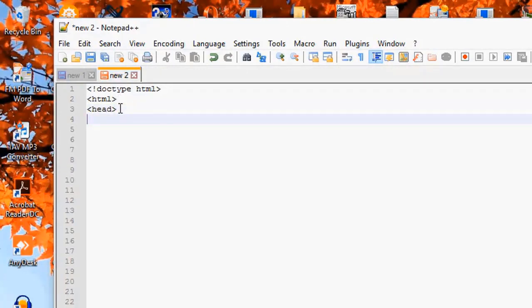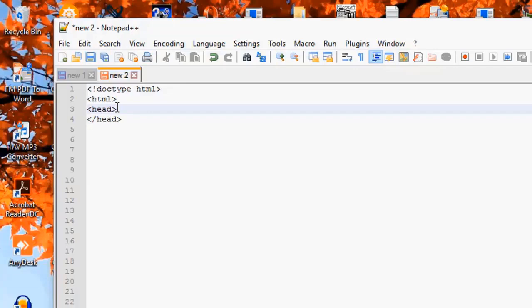And now let's see the closing tag of the head: less than sign, /, HEAD, greater than sign. This is how you write the head tag.